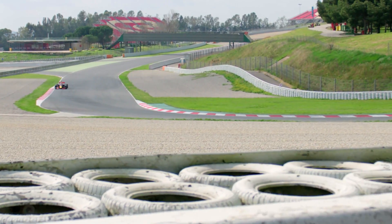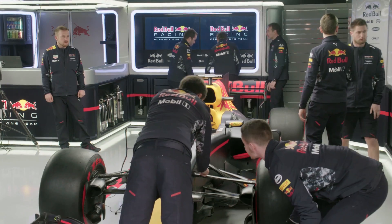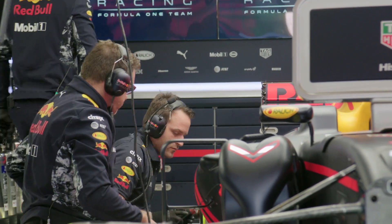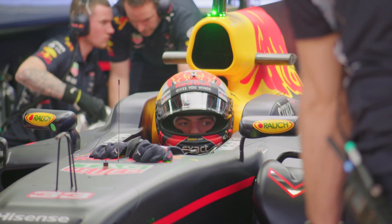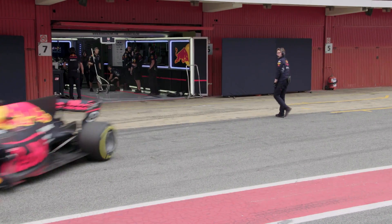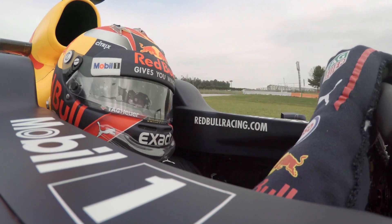We've been given some new regulations which effectively make the car wider and the tyres wider as well. The idea of these is to try to make the car look more aggressive and more purposeful. We effectively have more mechanical grip and more space to do aerodynamic work so that we can produce more aerodynamic downforce on the car as well, and ultimately that will make the cornering speeds go up, which means it will be harder to drive — the loads on the driver himself will be harder and it will be a more difficult car to drive.